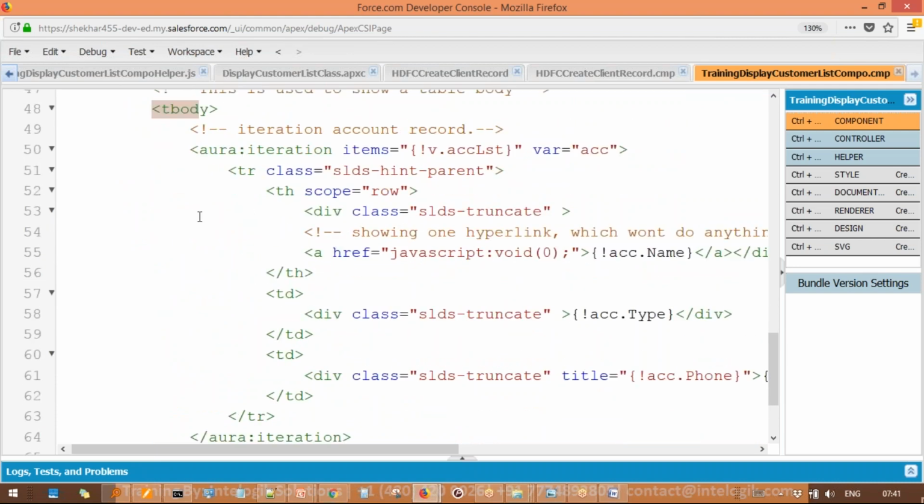This is not something you need to remember. Speaking from the experience point of view, these are just things to save somewhere, use whenever you need, and modify the values. That's it, because these don't bother you a lot. This is just display. The main thing we must focus on is the logic that comes under the JavaScript or Apex controller.